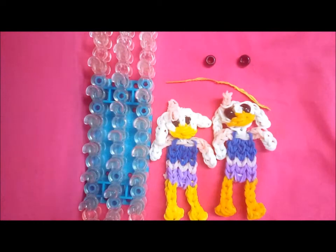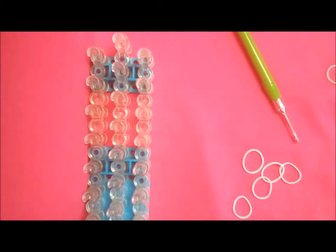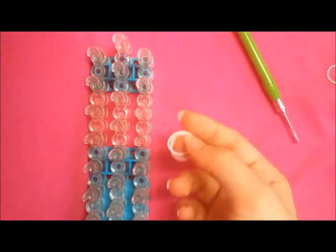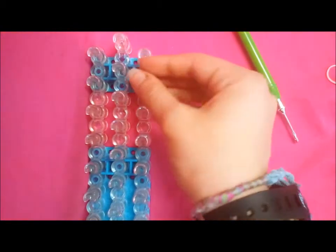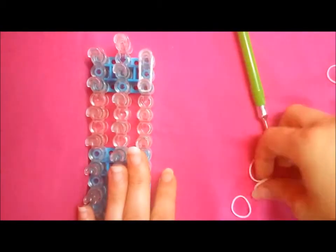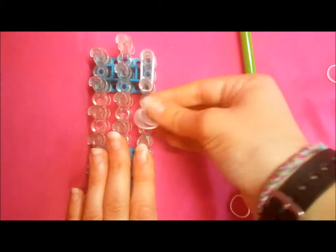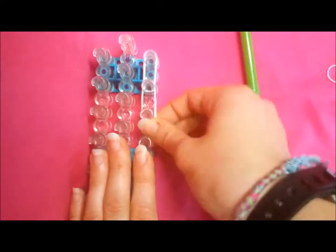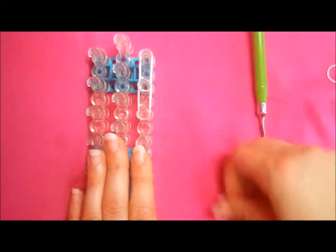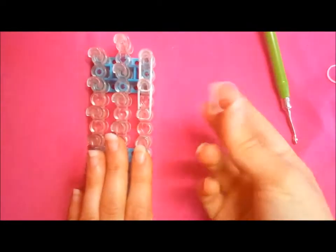Yeah, let's get started. Okay, so for the tail, you take 2 white bands and put them on the first and second peg. It doesn't matter which row you do. I'm just doing this one because it's closest. You take 2 more, put them on the next pin. So it's on the first 3 pins, but 2 sets of 2, I guess.